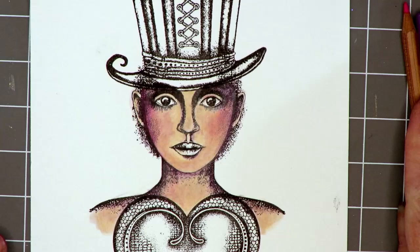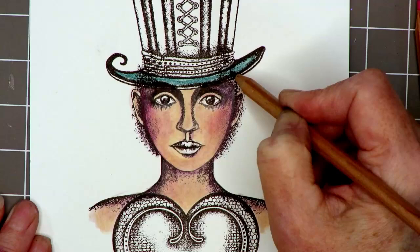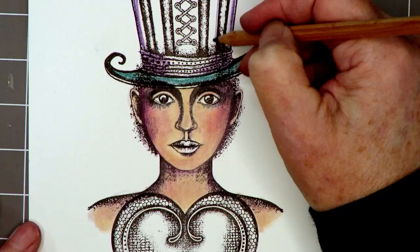Next up it's the hat, and I'm using a dark green colour similar to the colours I've been using in the rest of the project, and I'm going to combine that with blues and purples, pinks and lilacs, hoping to blend the colours of the focal image in with some of the colours of the background.